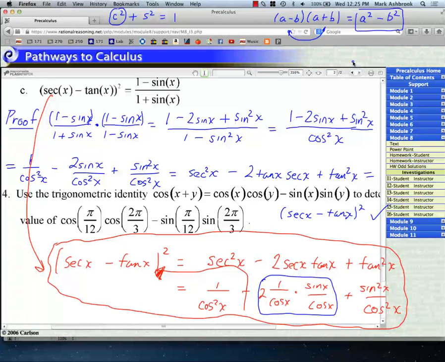Other questions? Isn't that similar but different? What this is, is a minus b quantity squared. That's different. The left side of what's given is a minus b quantity squared, which is a minus b times a minus b. That's different than this. You see that? So what's given is a minus b times a minus b.